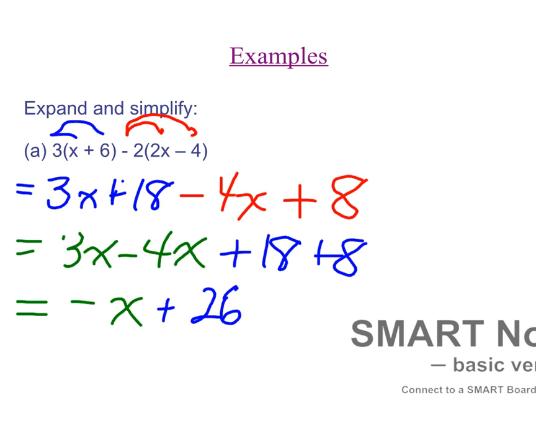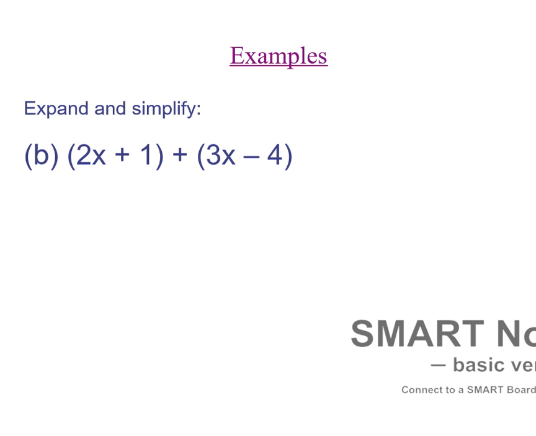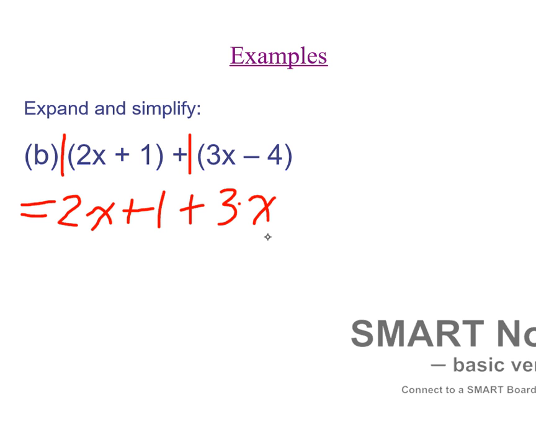So this next one looks at what happens when we don't have numbers in front of the brackets. Well, remember in math, when there's no number written in front, it means that there's a 1 in front. So there really is a number. It's just an invisible number. The interesting thing with this one is 1 times anything stays the same. So 1 times 2x is still going to be 2x. And 1 times 1 is still going to be 1. And 1 times 3x is still going to be 3x. And 1 times negative 4 is still going to be negative 4. So really all that we did here was just get rid of the brackets.